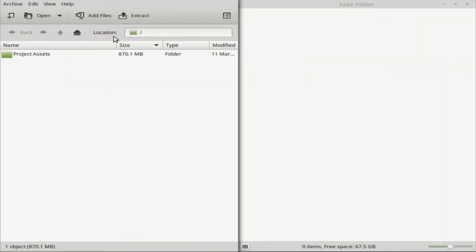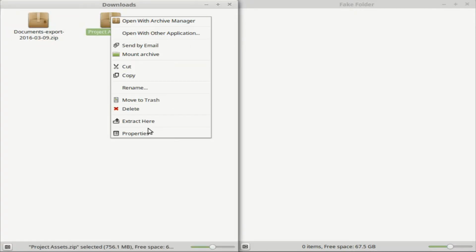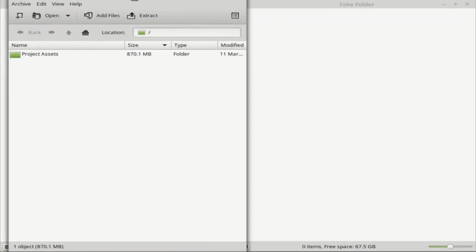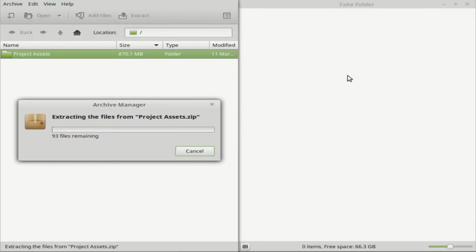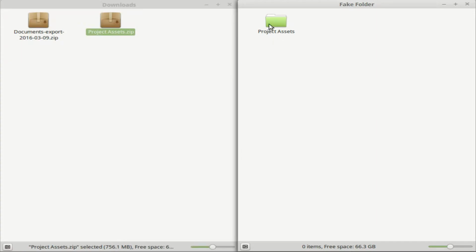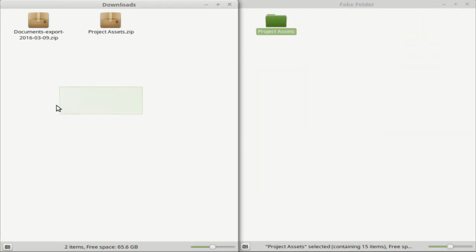And whichever one of those you chose, you'll have that here, and you'll have this project assets file when you're opening the zip folder in your archive manager of choice. Otherwise, on Windows or Linux, you can just click the extract here button. There's that button on Windows as well. So you can extract your files to your new folder now, and we wait a little bit, and now we have this asset pack folder in here. This is a folder called project assets, and this has all the files that our scene is going to be using in it.